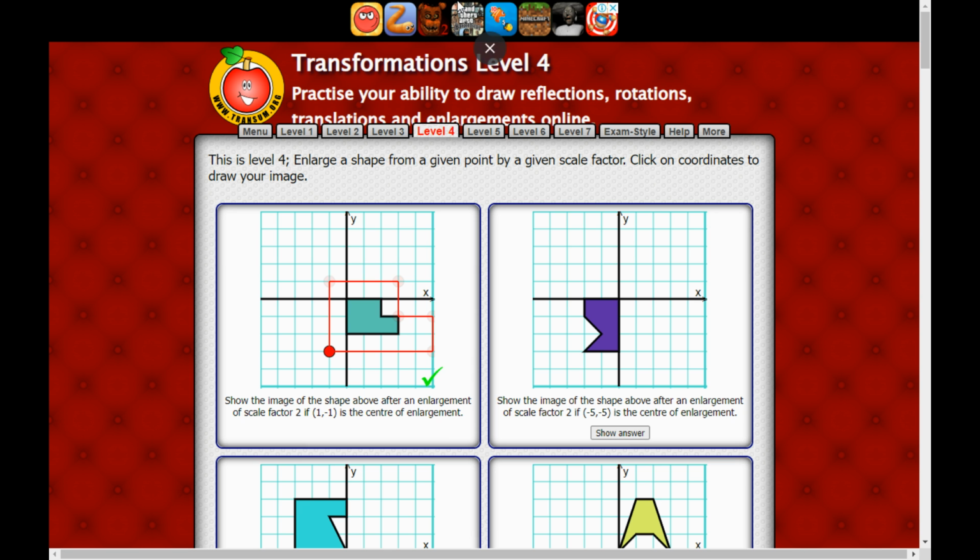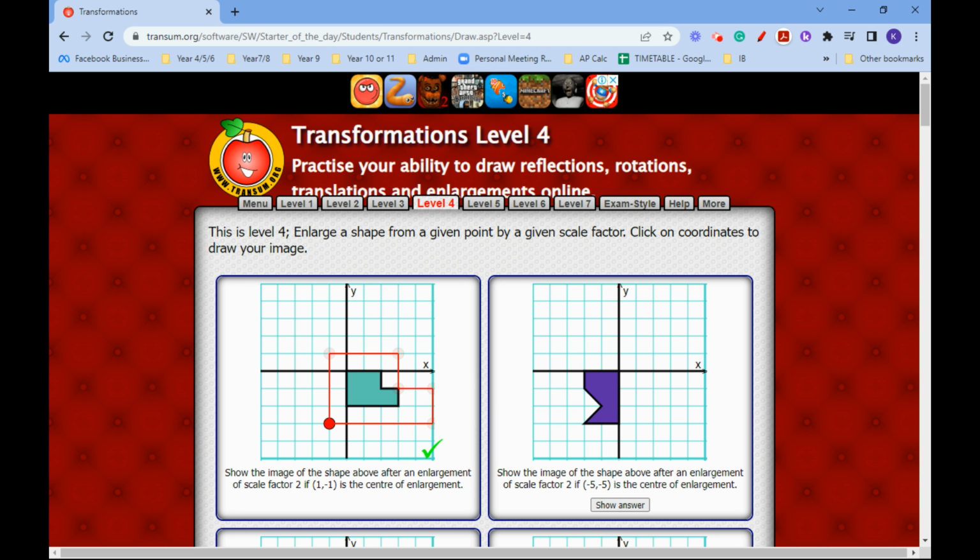Level 1, 2, 3, 4 is ideally what I want you to try and get through. Okay, so I'm going to put the link in and you try it. Okay, give it a shot. Try your best. Do level 1, 2, 3, 4. We'll do this for 15 minutes. Practice as much as you can. Let me know when you're done with level 4. Coming through now.